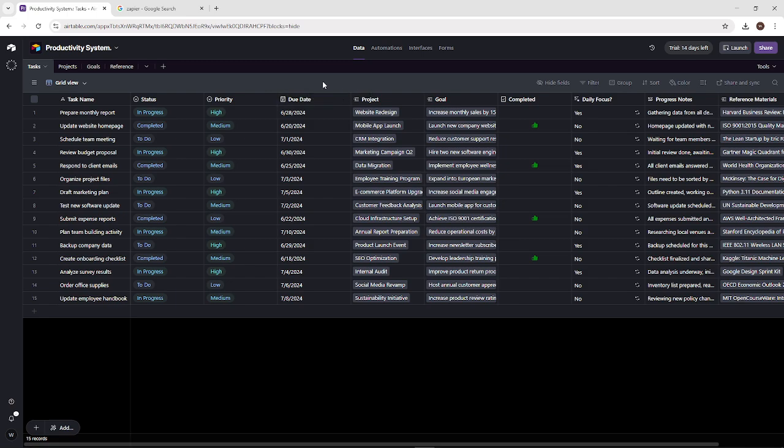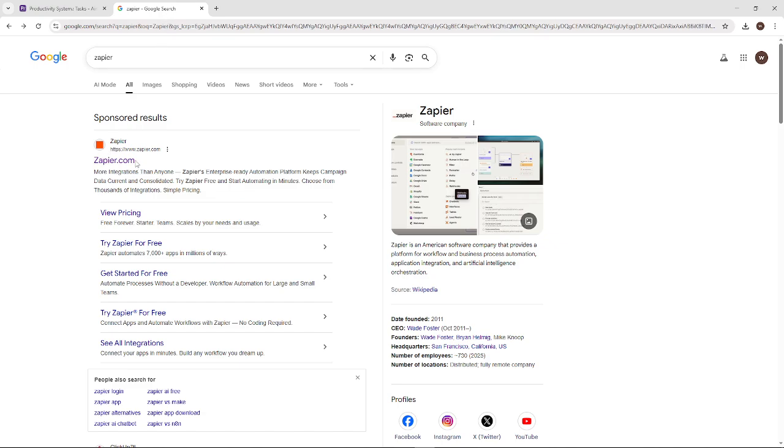If you want continuous backups, you can automate them. Use Airtable automations or third-party tools like Zapier or Make. Set up a daily or weekly run that exports your tables as CSVs and saves them to cloud storage, such as Google Drive or Dropbox. Include the base name and a timestamp in the file names to avoid overwriting older backups and to make it easy to roll back to a specific point in time.